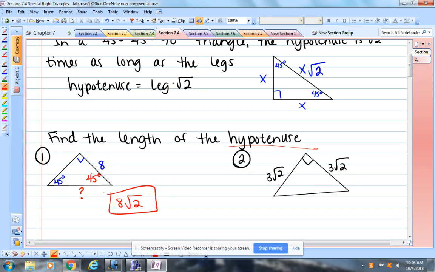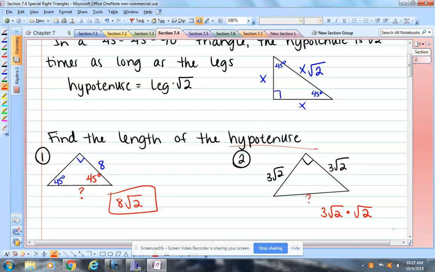All right, look at number 2. I'm looking for the hypotenuse. And I know it's a 45, 45, 90 because it's isosceles, because both of these legs are the same. So even though they didn't tell me an angle measure for either one of the angles, I know it has to be 45 and 45 because I know they have to equal each other and be subtracted from 90 to get 180. Right? So I know it's a 45, 45, 90. And how do I get the hypotenuse if I know a leg? So it's going to be 3 radical 2, which is the length of my leg, times radical 2 to get me the length of the hypotenuse.